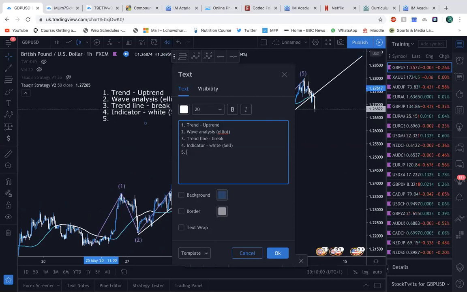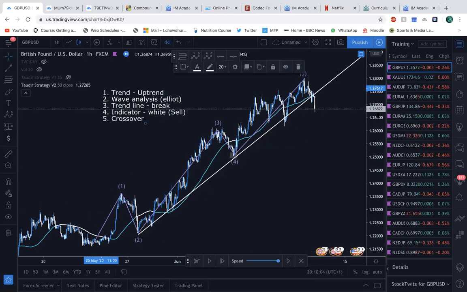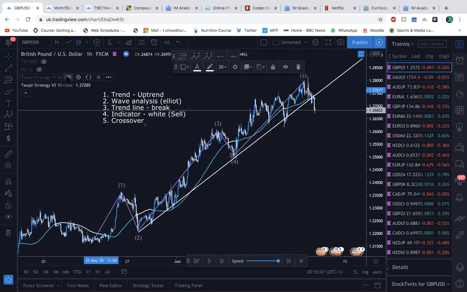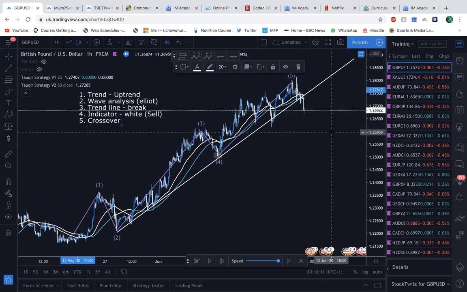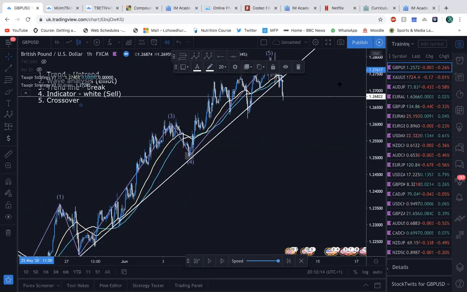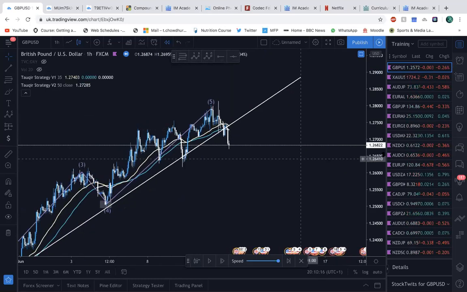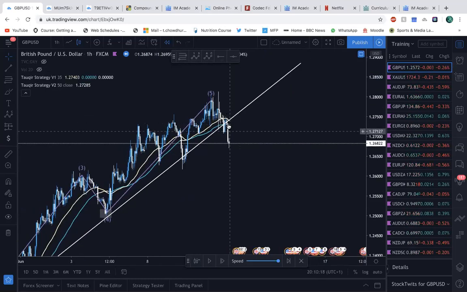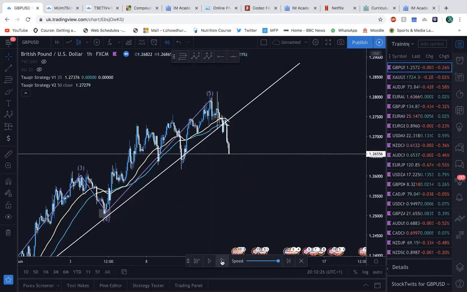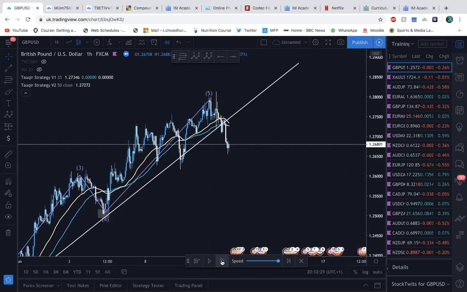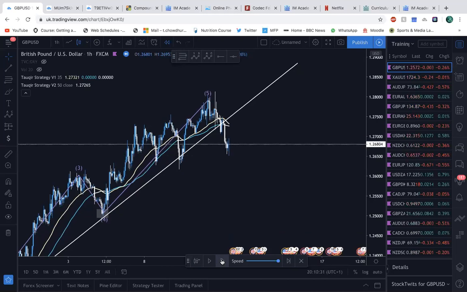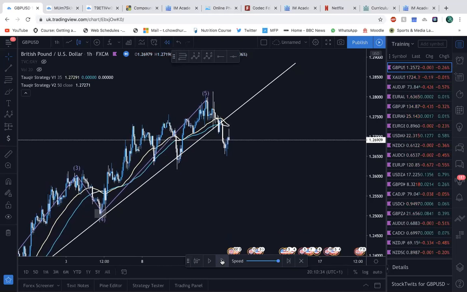Final step, guys, is we want to see a crossover. So I'm going to activate my other moving average, which is right here. Bang. And this one is a yellow color. Let's wait for that to load. Here we go. Cool. As you can see, they have not crossed over just yet, right? The yellow one is above and it hasn't crossed over. I need the 2 indicators to cross over for this trade to be valid, okay? So I've got the other 4 steps. I need the final step. Let's go one more candle further, one more. It's getting closer, as you can see. It's getting super close now. Bang, it's about to connect.